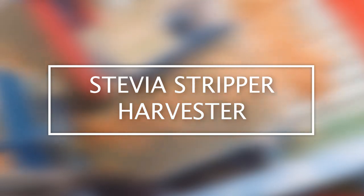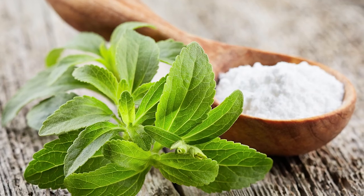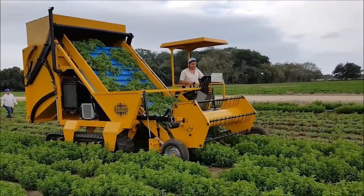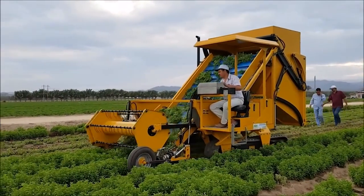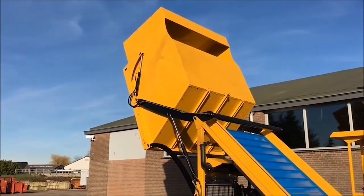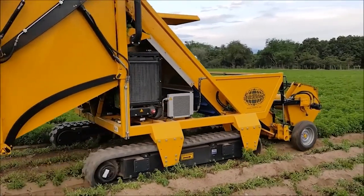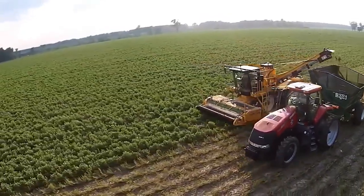Stevia Stripper Harvester. Stevia is a plant that is commonly processed to be a sweetener and has almost no calories. Many products you find on grocery shelves contain highly refined stevia leaf extracts within them. While manual harvesting is often the preferred method for small plantations, larger harvesting yields use a stevia stripper harvester, which is designed to pick the leaves but does not cut the plants. This harvester is often pulled by a tractor and plucks the leaves by meshing rollers at different speeds. These automatic stevia harvesting machines are driven by gears and rotary blades that are sharp and productive, ensuring higher yields.